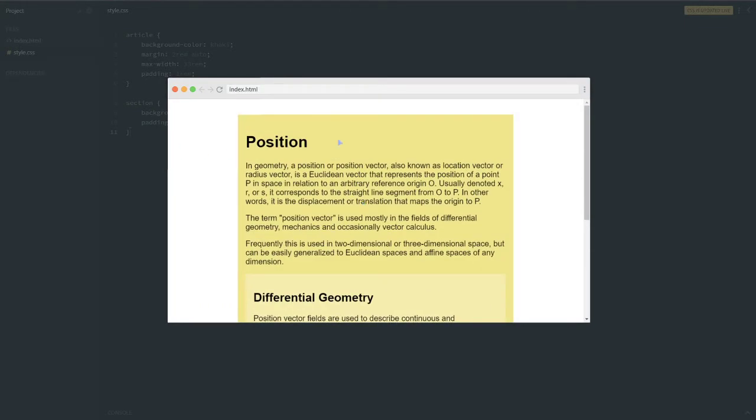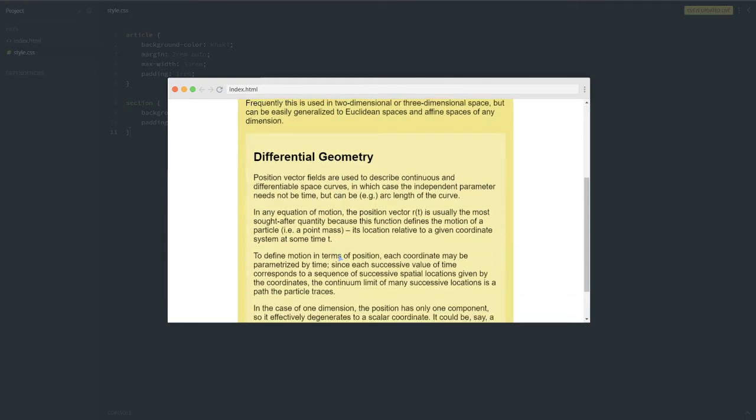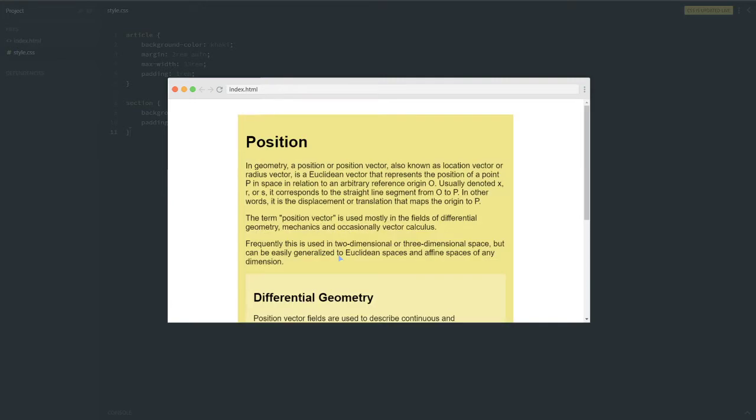So the first thing I want to point out is that we know by now that block elements in HTML span the whole width of their container and that they stack starting at the top of the page and moving down the page or down the container. And inline elements, of course, have their own default behavior. They sit side by side like words in a paragraph, and they wrap when they run out of space on a line. And this default behavior, the way elements position themselves on the page with regard to the other elements around them, and the way they follow that default behavior is called document flow.